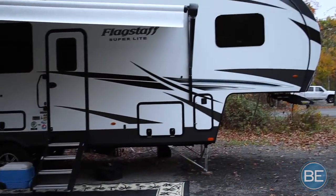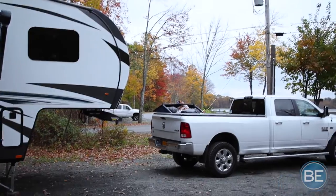We've got the camper set up, a cooler full of beer, and we're good to go. We want to give a quick preview of what we're going to do and some of the gear we brought. Here's the campsite — pretty nice. Let's head over to the truck and check out what we've got.